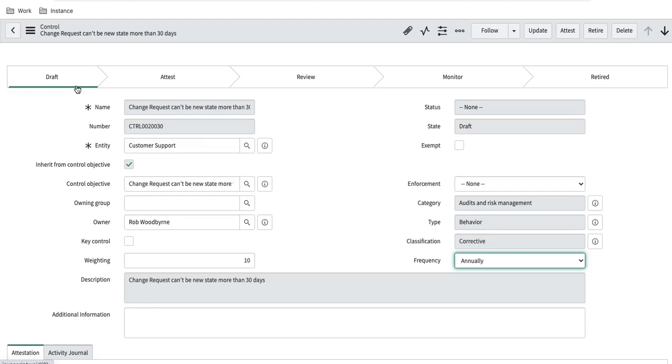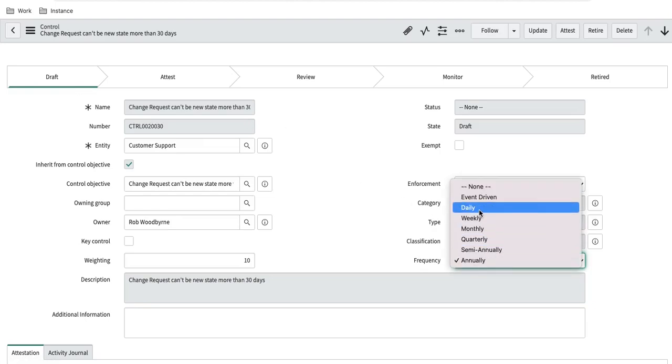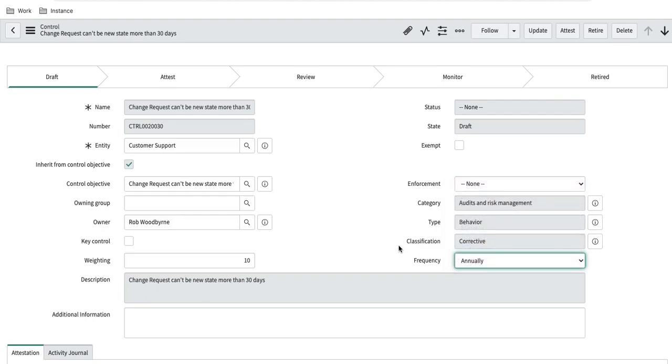In that case we need to review that policy again and move it back to the monitor state. So you can monitor daily, weekly, monthly, or semi annually. Based on the frequency, every time it will be moved to the draft state, and then you have to go through this complete process and move it to the monitor state.